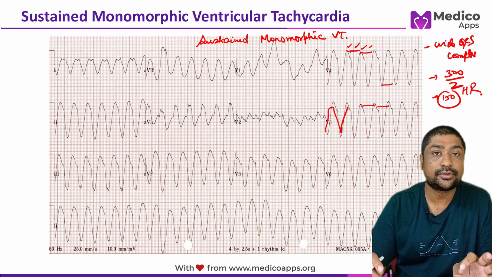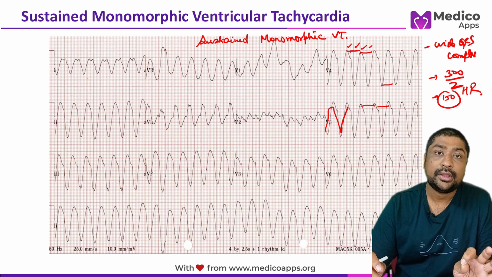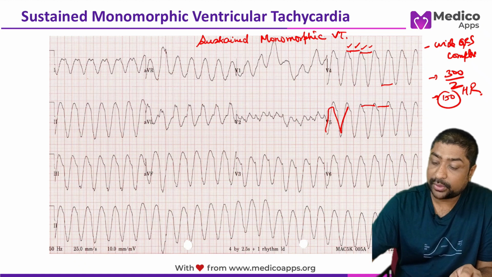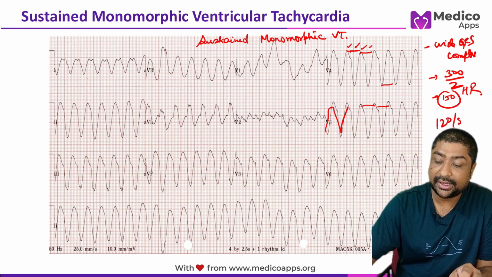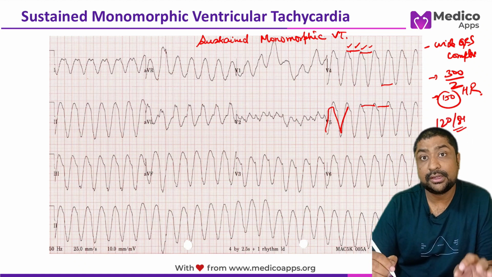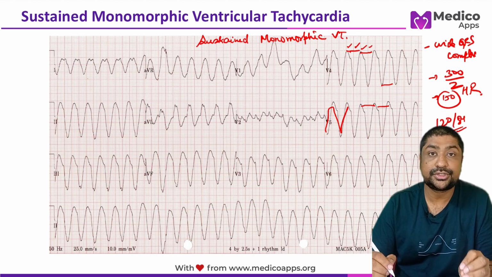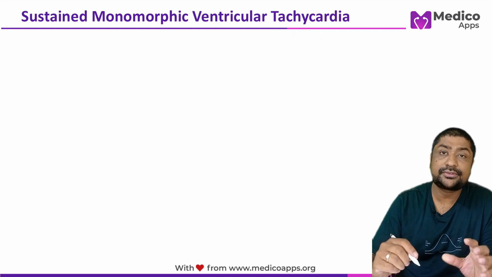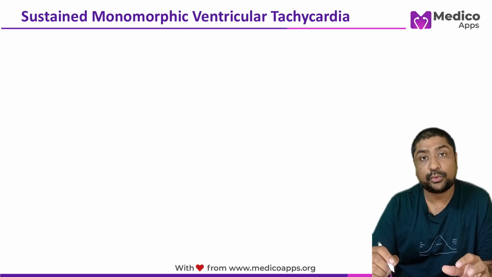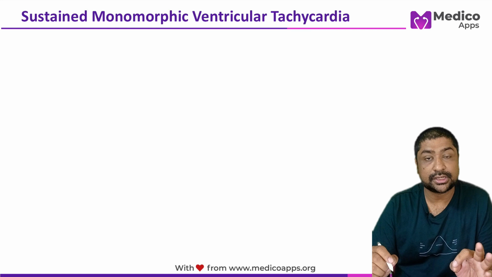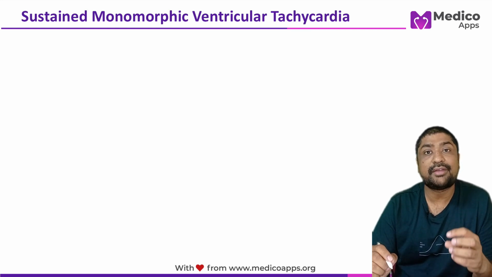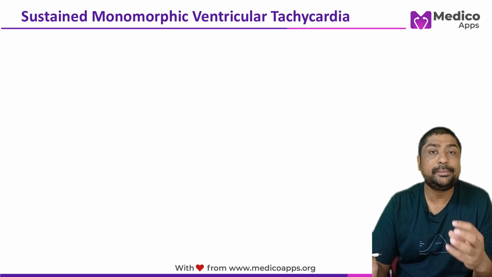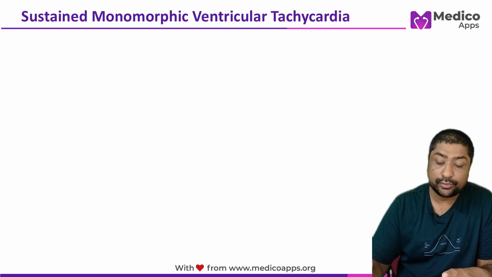So we have a patient of sustained monomorphic ventricular tachycardia who is hemodynamically stable, because in the question it was mentioned as 120 by 84. The blood pressure was stable. However, he had some history of CAD. So once we have the understanding of this, let's first understand how do we approach the management of these patients. Sustained monomorphic is just one subtype, but for any patient of ventricular tachycardia, how do we approach it?